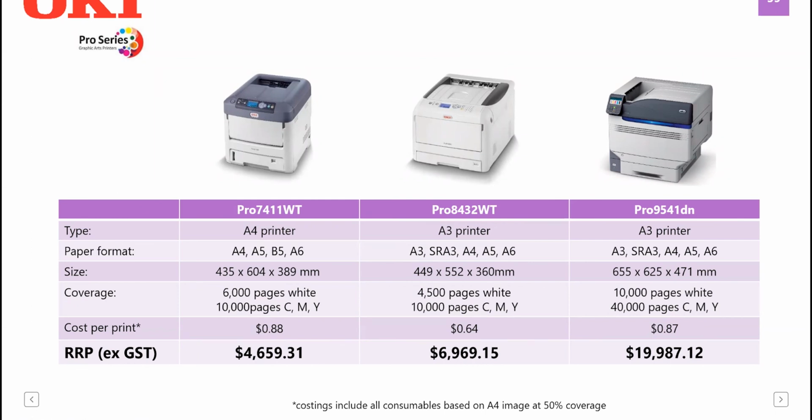The 8432 is the most popular printer that we have, and it actually has the world's smallest footprint of any A3 printer out there. It is really, really compact. It is basically the same size as an A4 printer, which is quite astounding. You'll remember that a few slides ago, earlier in this webinar, I explained about the moving parts. Because it is an LED, it has no moving parts, which allows it to be a really small printer.